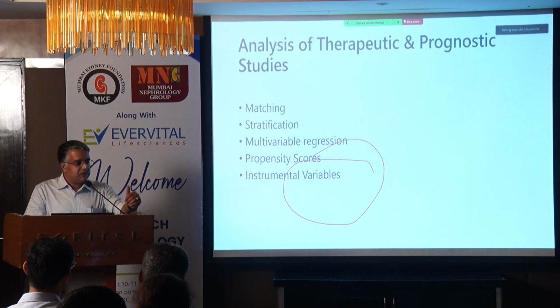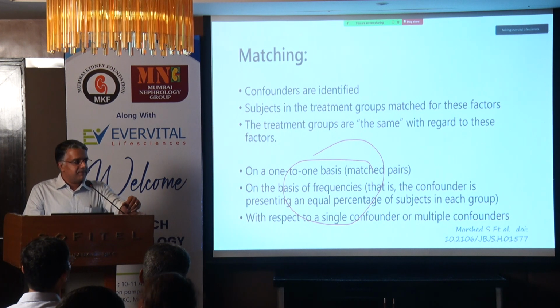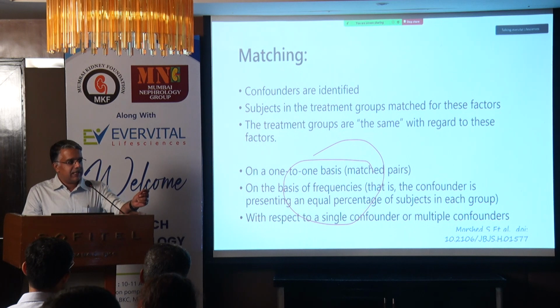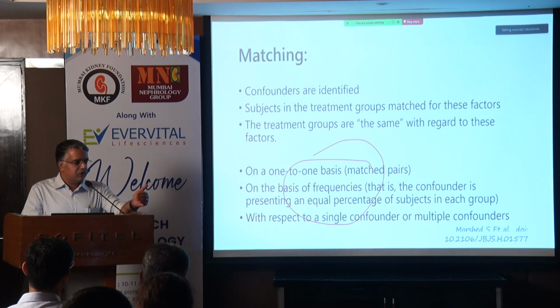There are ways to deal with this confounding also. One is matching. Matching is what? One matching we tried in this, I am not going into details of that, was that the basic difference was supposed to be HLA. We do HLA for all living related donors, it has to be haplomatch, otherwise we send them away because we don't do unrelated.